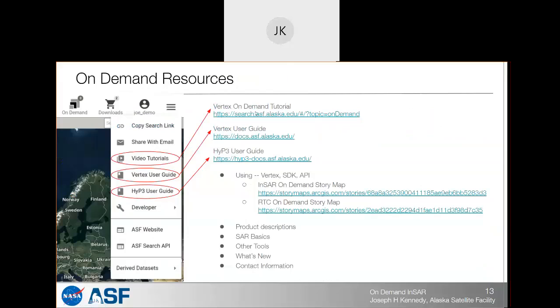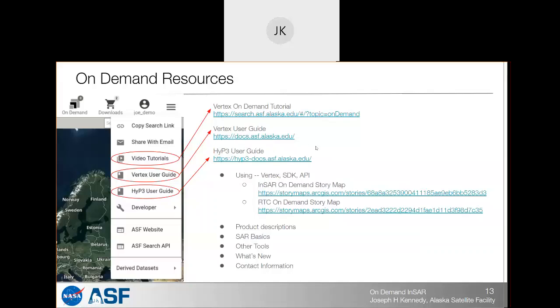When we get there, there are a lot of really good resources in that upper right hamburger menu. I'll show those as well. I just want to highlight them before we get into the demo. There are really great video tutorials that the discovery team has put together on searching with Vertex, and there's also one specifically for on-demand processing, which is what I'm going to go through today.